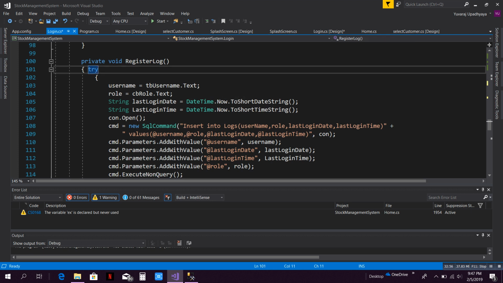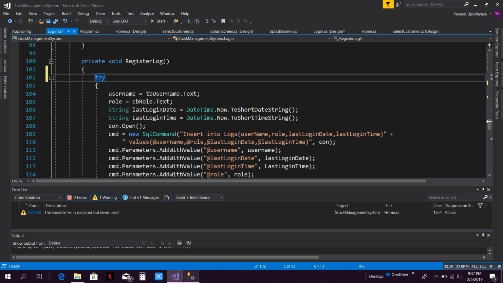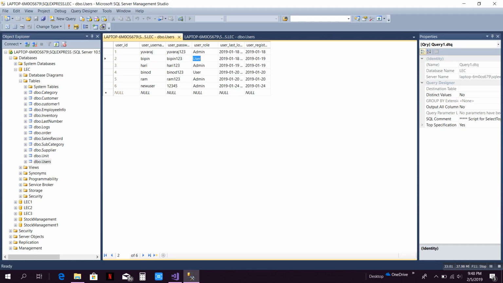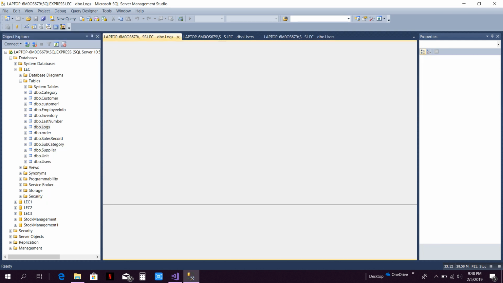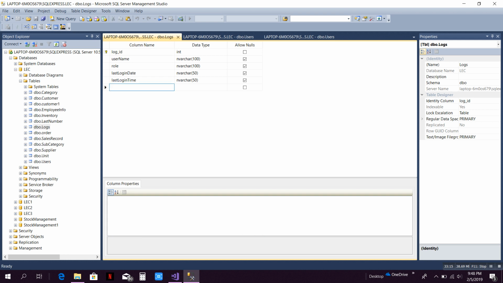Before creating this register log function, let's look at our database. Here we have a logs table. You have to create a logs table. Inside the logs table you have some columns: log id, username, role, last login date and last login time. Log id is integer, username is nvarchar, role is nvarchar, last login date is nvarchar 50 and last login time is nvarchar 50.